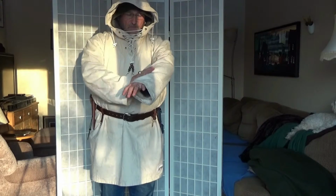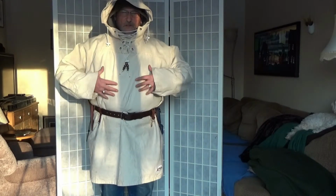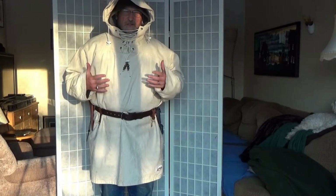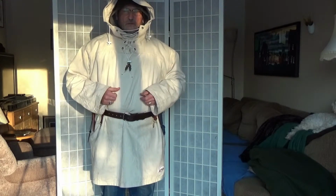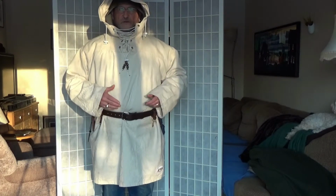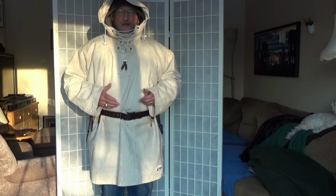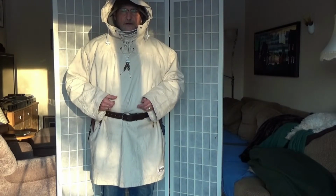The canvas provides good wind shelter from it, which allows the warmth of your body to stay within and yet still bleed off the moisture. This has been a very comfortable kit to wear. It's some of my most comfortable winter clothing, and whenever I go out for a long walk or hike, this is the kit that I will wear during the winter time.